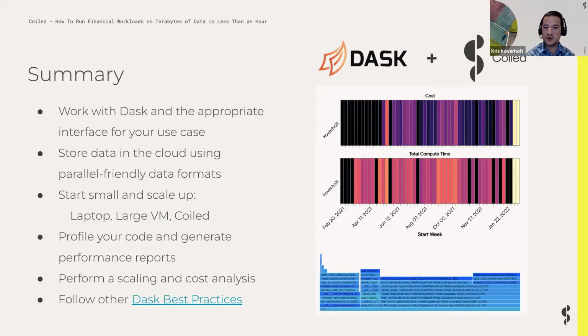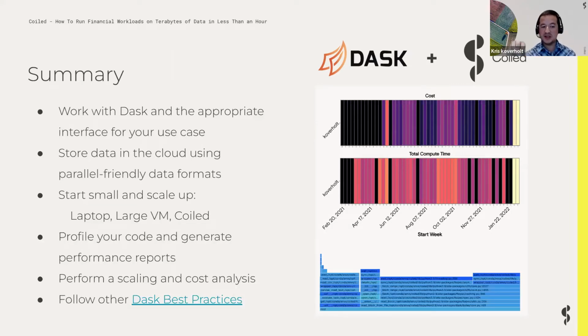Profiling and performance reports are also really, really important. It's hard to tell where bottlenecks are happening if you don't know exactly what's going on. So there's something in Dask and Coiled called performance reports. It's a really easy way to snapshot your parallel run and get back some of the plots, like on the bottom right, flame graphs of what's taking up the most time. Are things getting slower or faster given my most recent update? That's a great way to snapshot that.